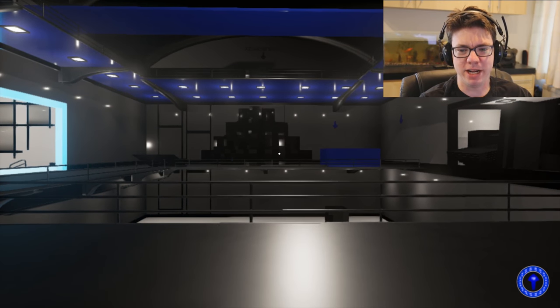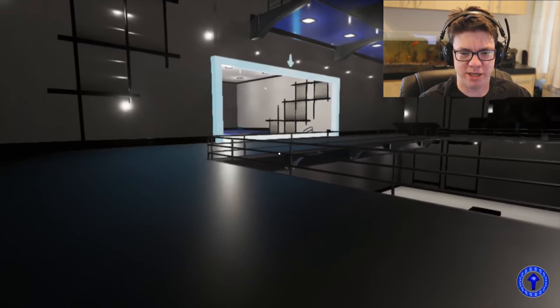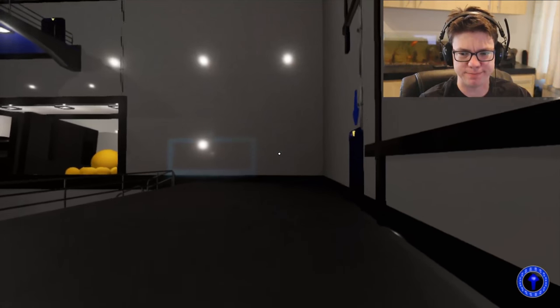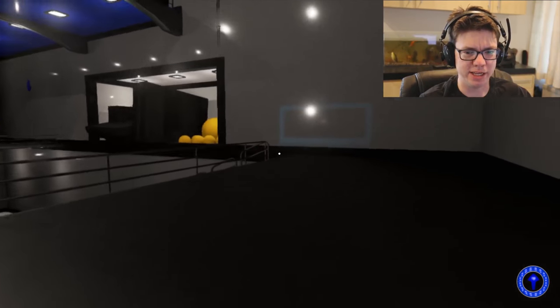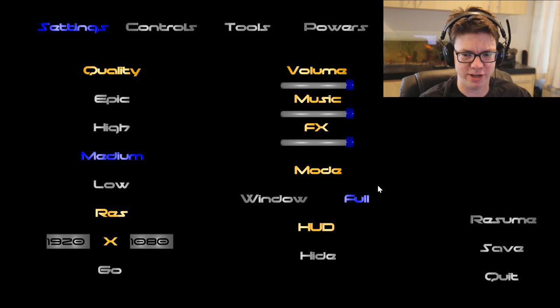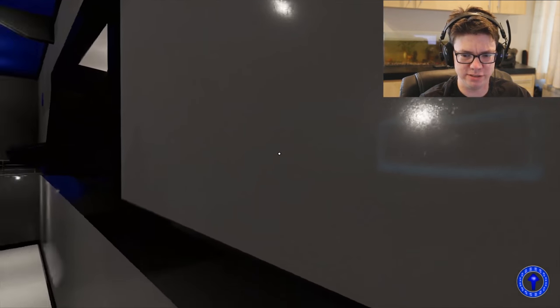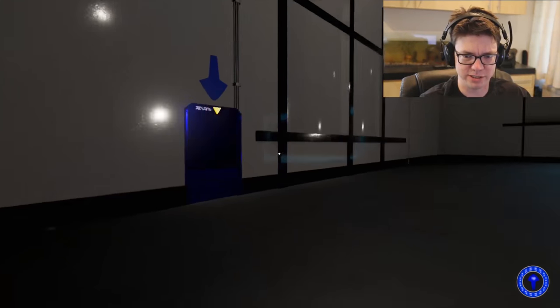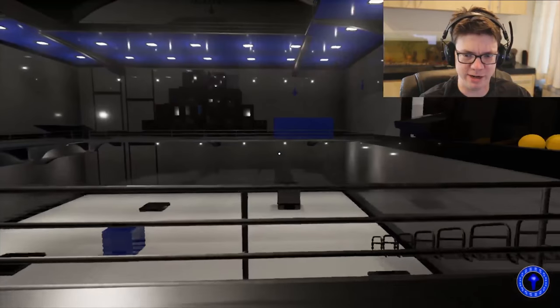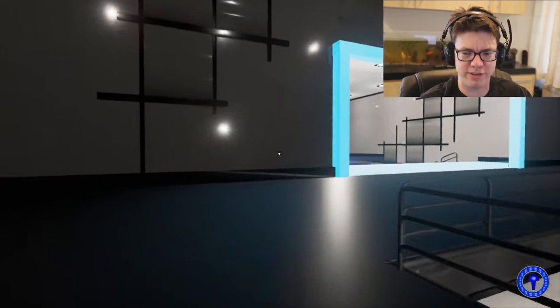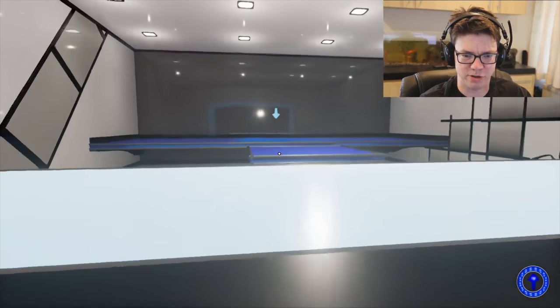So here's the thing. I'm running a GTX 1080, right? There's no reason that I should be getting that bad of a performance on Epic settings for this game, especially. What do we get there? Okay, now we're getting a little bit of that tearing again. Okay, well, whatever. We're gonna leave it there because it's like a nice middle ground between looking great.